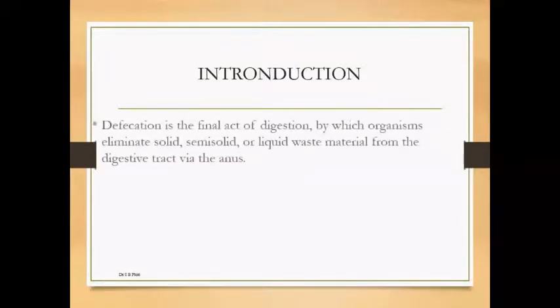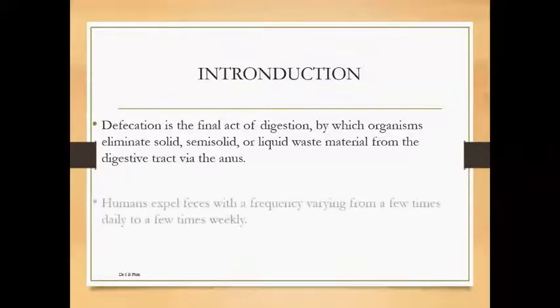So let's start. Defecation is defined as the final act of digestion by which organisms eliminate solid, semi-solid, or liquid waste material from the digestive tract via the anus. So it's the process of getting rid of the waste materials that are coming from digestion. Anything that was not digested, anything that was not absorbed, needs to leave the body. So it's going to trigger a defecation reflex. So this is how you define defecation.